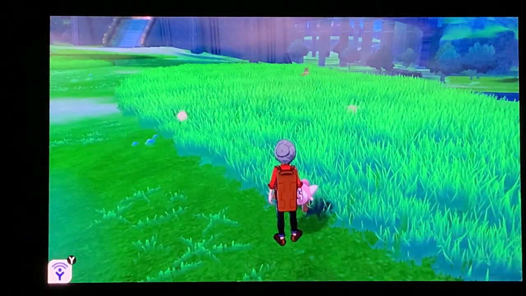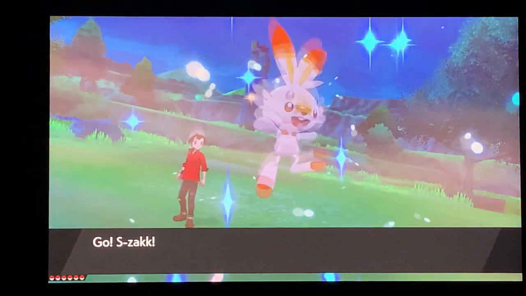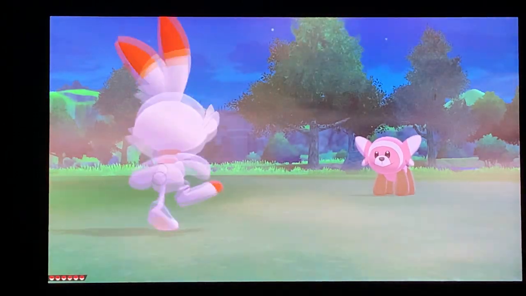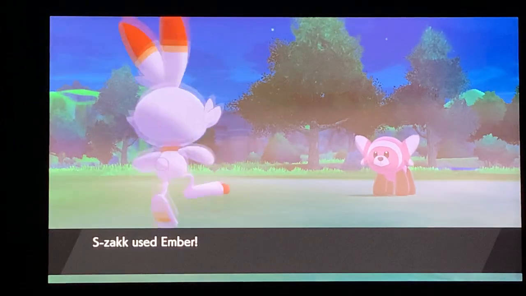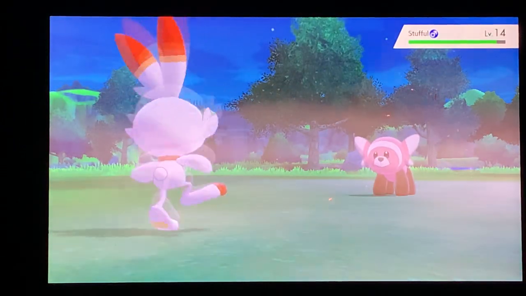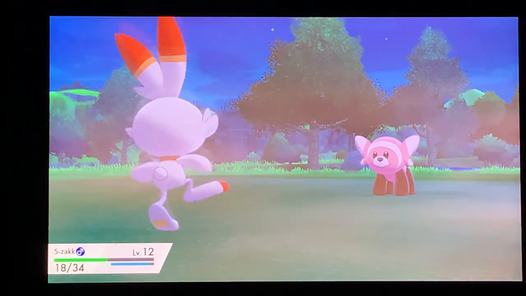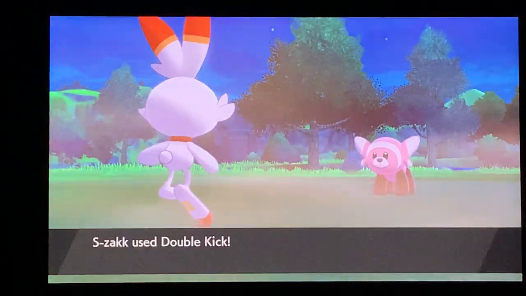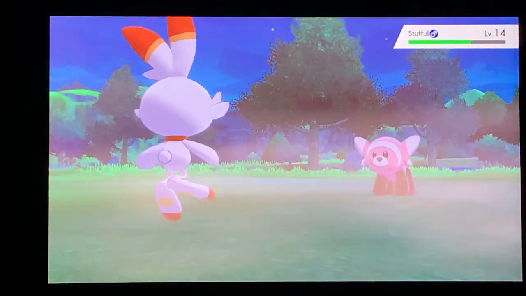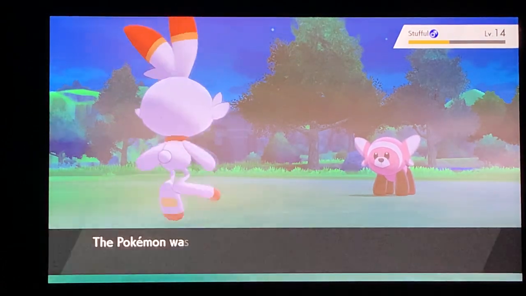What's this? Oh, it's Stufful, yes. So I'm gonna capture this Stufful, actually, because it evolves into Bewear, which is really powerful, and I'm gonna keep on using Ember. Double kick, I guess now. Oh, it's super effective.